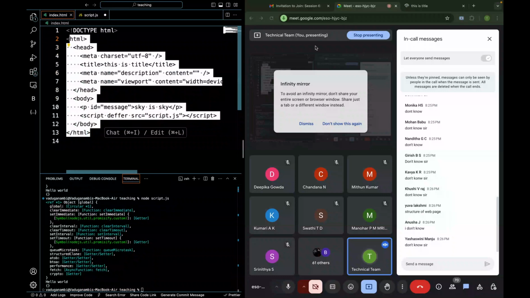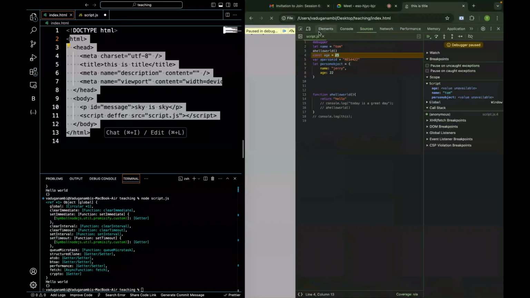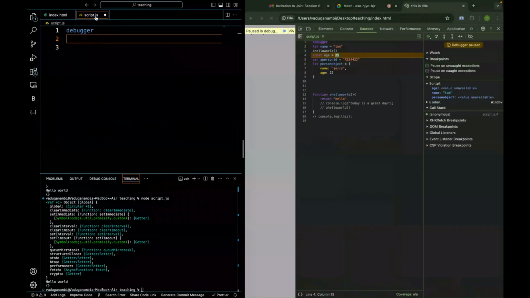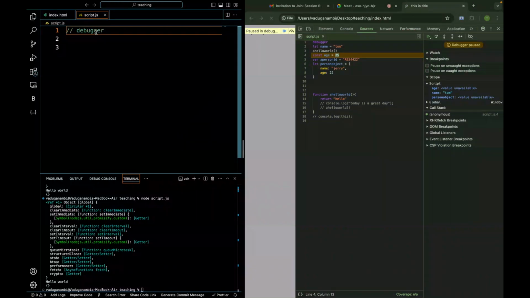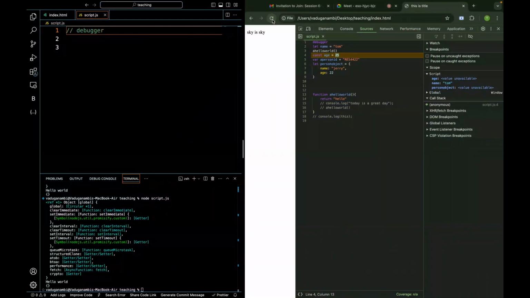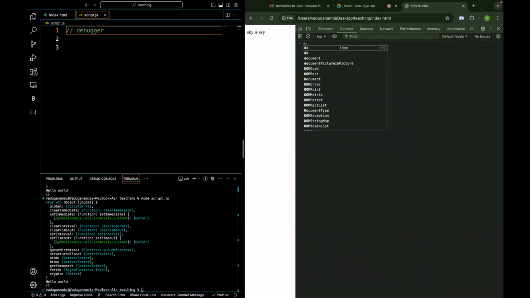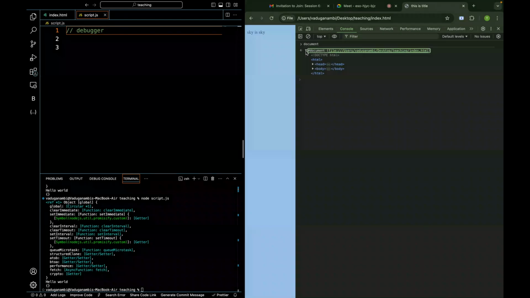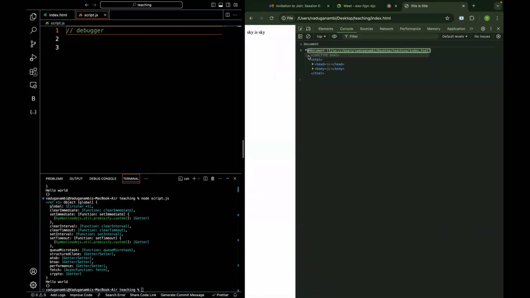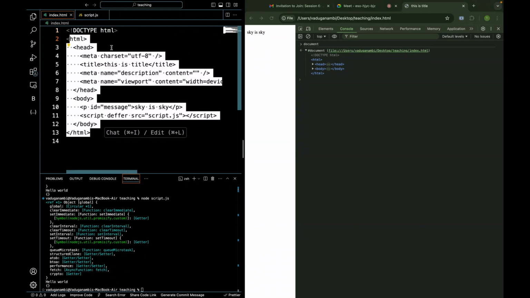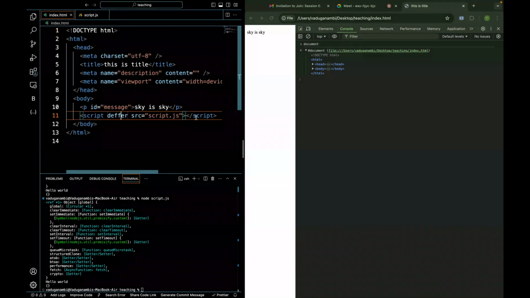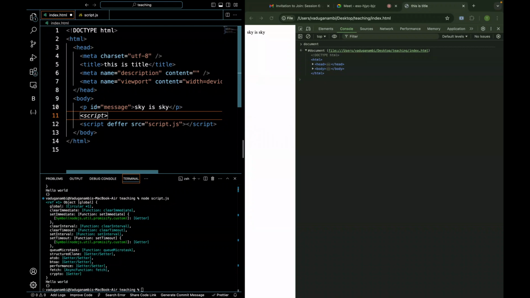Okay, so I'll move back to the browser for a bit, take out this debugger, comment this, and refresh the code. Then we'll move to the console and I'll put in document over here and press enter. Here we can see it's a reference to the whole document. Let me say I have some other things, not only a paragraph, I have some other information.